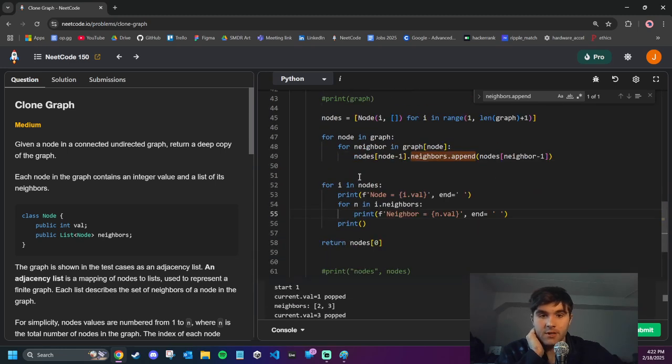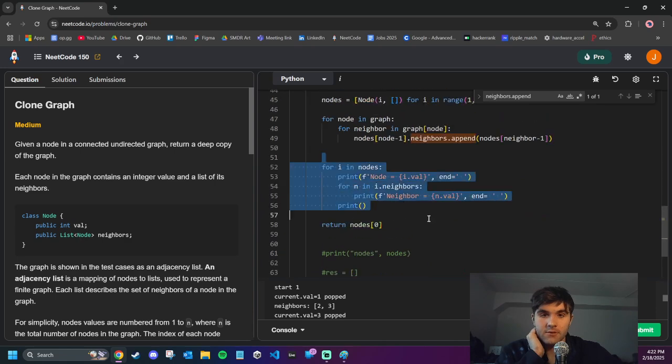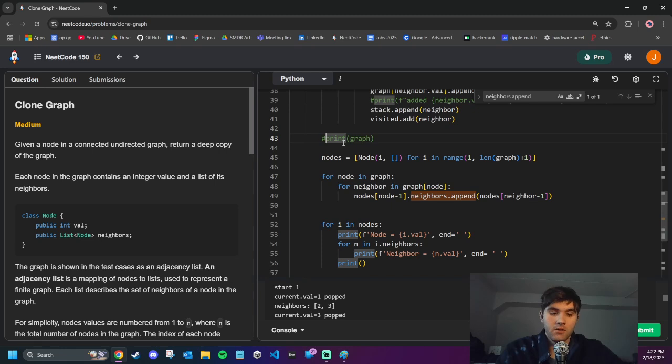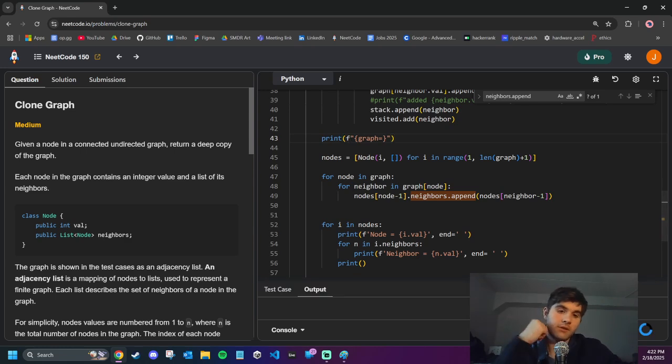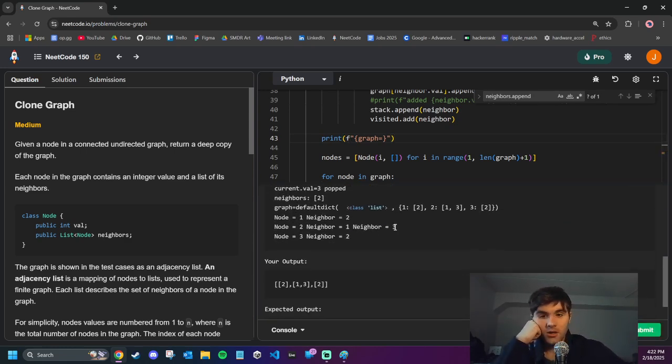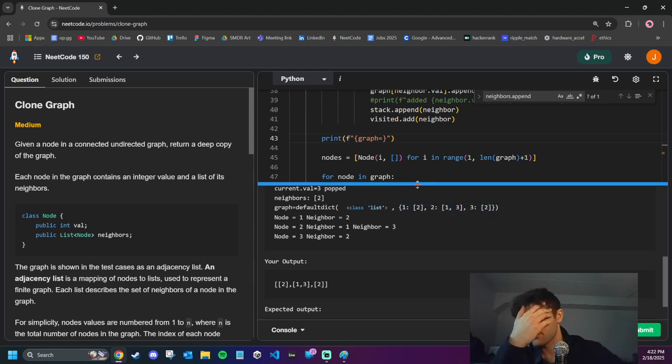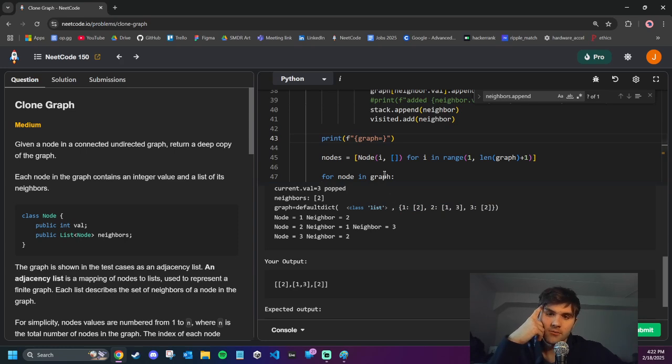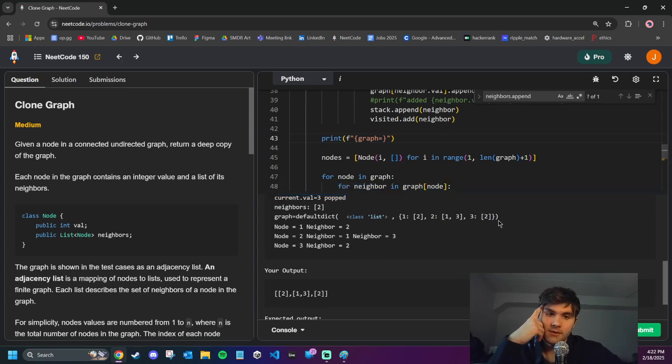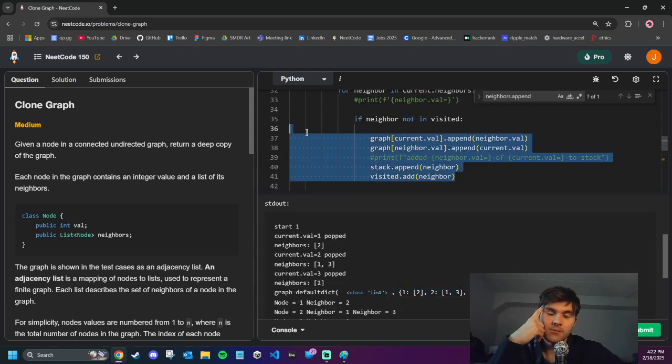So let's print our graph and see if our graph is working or if it's this part down here. So like this. Our graph says, so our graph is wrong. Our graph doesn't have 4 in it. So I think it has to do with this part here.